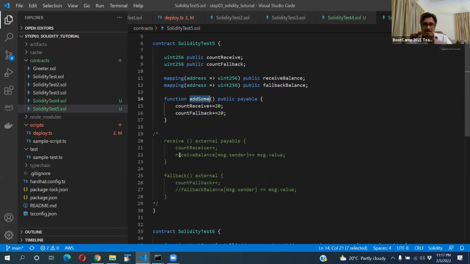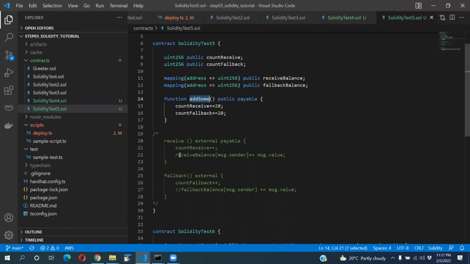Let's say you have an Ethereum address and I have an Ethereum address. If I want to send you ether, I take your address and send ether to it. I don't have to call any function. But if your contract has a payable function, then I have to actually call this function. These are two different things.